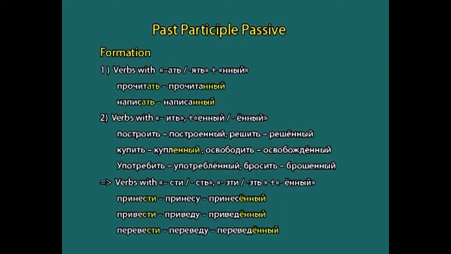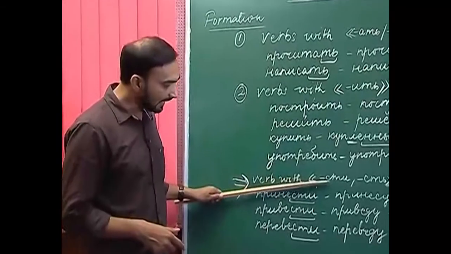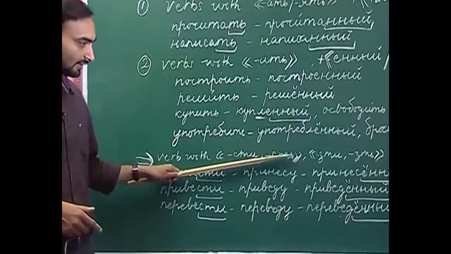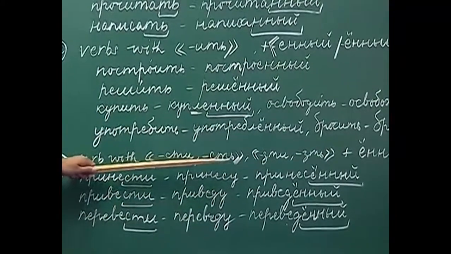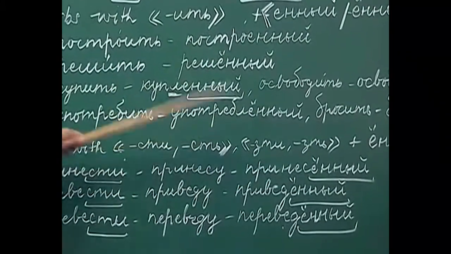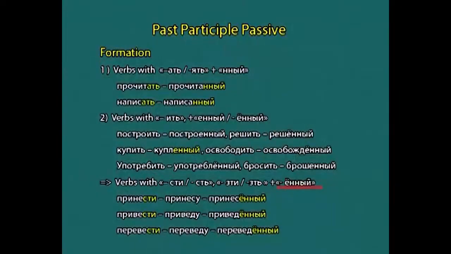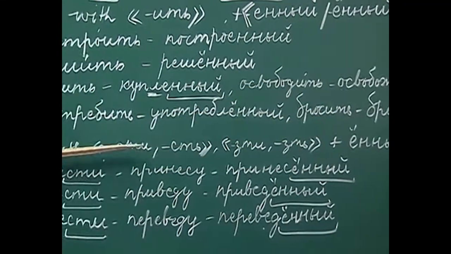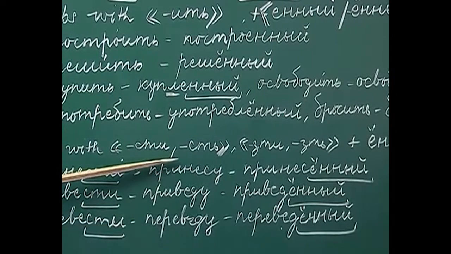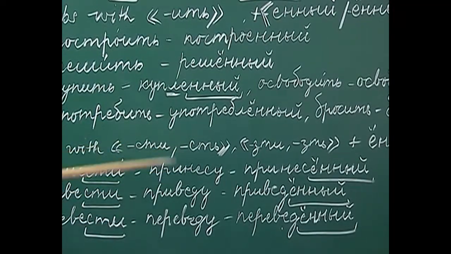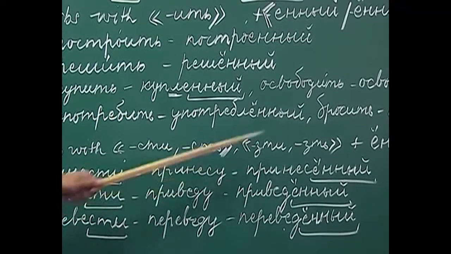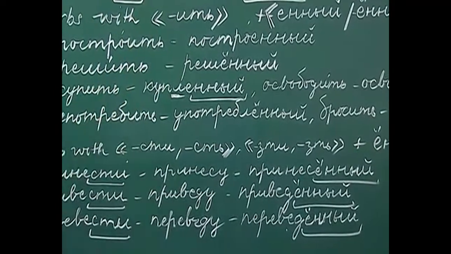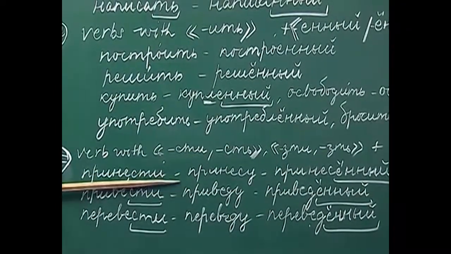Now, again there are verbs with the ending s-te-e or s-te soft sign or z-te-e or z-te soft sign. So, whenever we come across any words with these endings, then we use the suffix yoni plus they are the past participle passive, they are formed from their conjugated form. So, first you have to conjugate them in the first person singular number and then you have to form the past participle passive. So, how do we do that? Let us look at some of the examples.